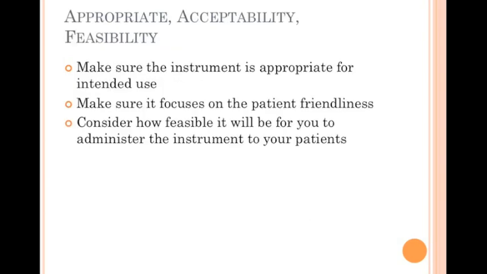patient-related outcome. You also need to make sure the outcome is appropriate, acceptable, and feasible. By making sure the instrument is appropriate for its intended use, making sure that it focuses on the patient friendliness and the patient agrees to do it without any anxiety, and consider how feasible it will be for you to administer the instrument to your patient.